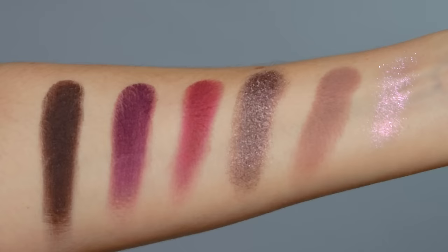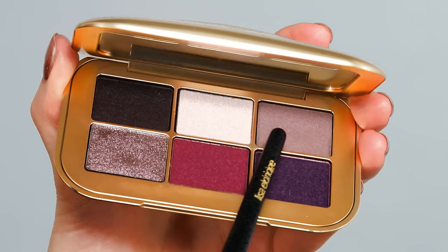All of the mattes in this palette are velvet texture, and you also have a metallic and a top coat. So I'm going to begin by using this first velvet shade, and this is called Mauve Decade. As this is a velvet, it's quite creamy. I'm going to use my fingers for this, just so you can see how nice and smoothly this goes on. Just as a kind of base coat, if you like.